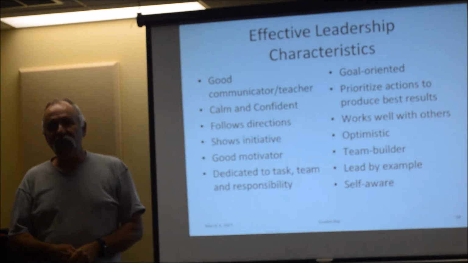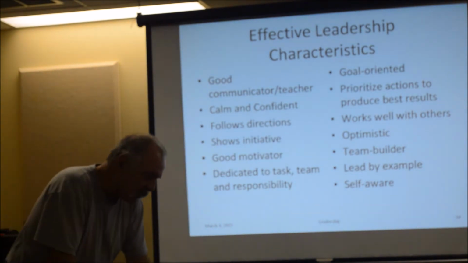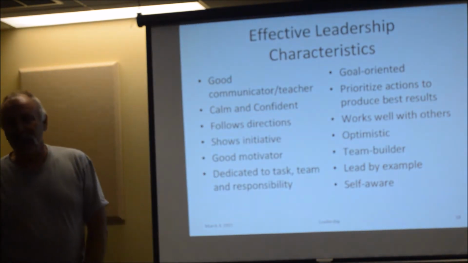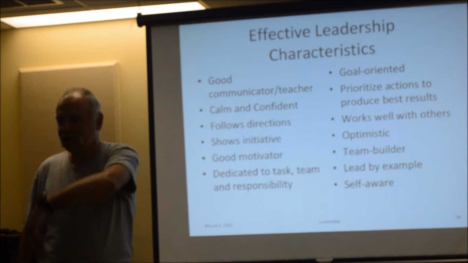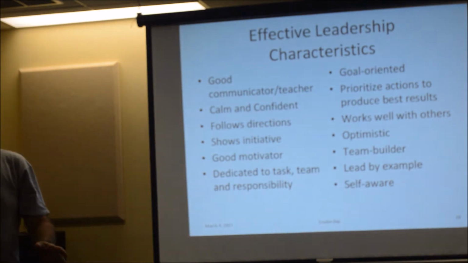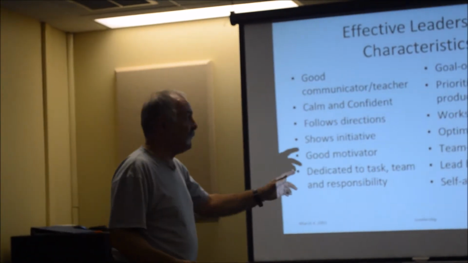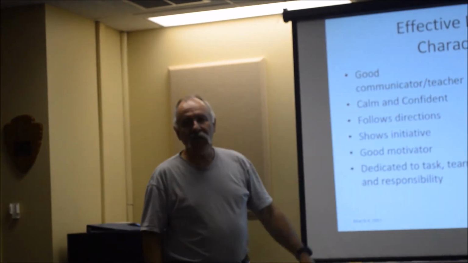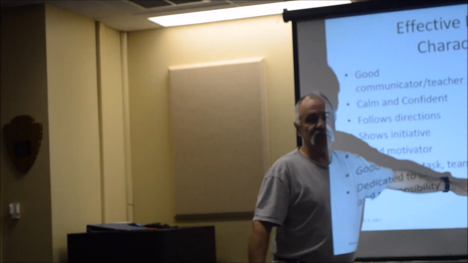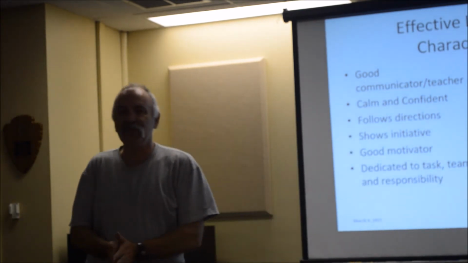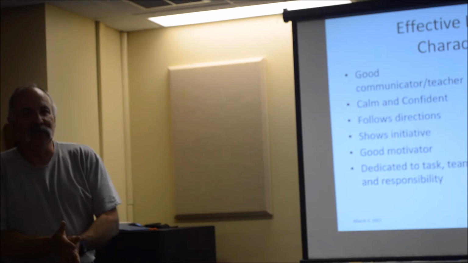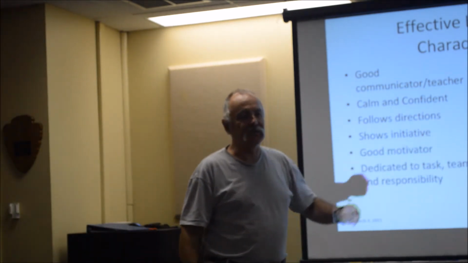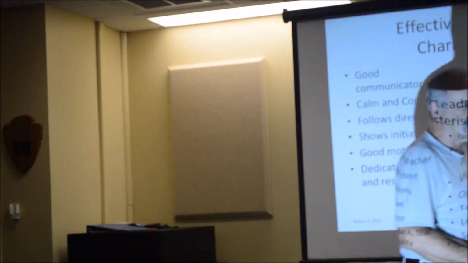Optimistic. Nobody's going to follow the person who says, okay, let's go out and do this task, I don't really do it. McClellan's up there as search manager. He doesn't know what he's doing. Who's going to follow that? Nobody. Not optimistic. Be a team builder. Lead by example, and hardest of all, remember I said about the hardest person you have to lead, you see in the mirror every morning? Be self-aware. That's a difficult skill to accomplish, but it's an important one for a leader.